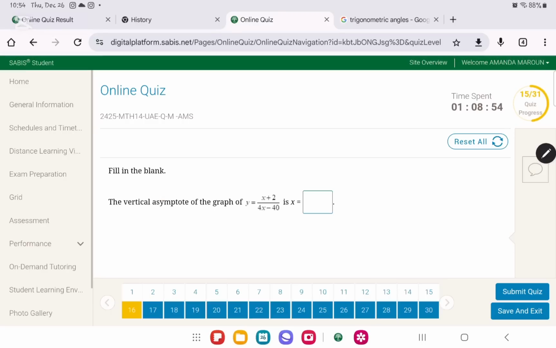Moving on to question number 16, they are looking for the vertical asymptote. Remember, when we are talking about the vertical asymptote, we move horizontally. That means vertical asymptote means the x asymptote, if you want to say it in other terms. So when we are talking about the x asymptote, that means we are taking this. There's no such thing as an x asymptote, but this is a way I remember it. X asymptote means we are going to be taking the bottom, okay? When they are asking for the x-intercept, that means we are going to be taking the top.